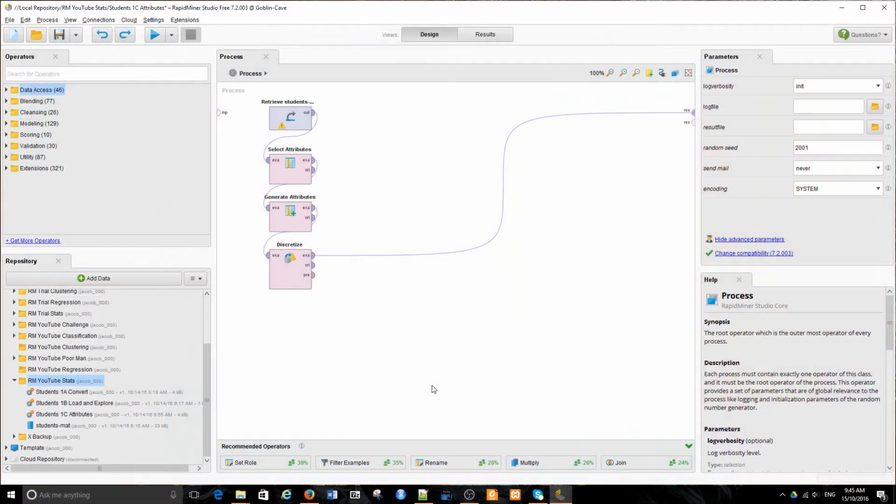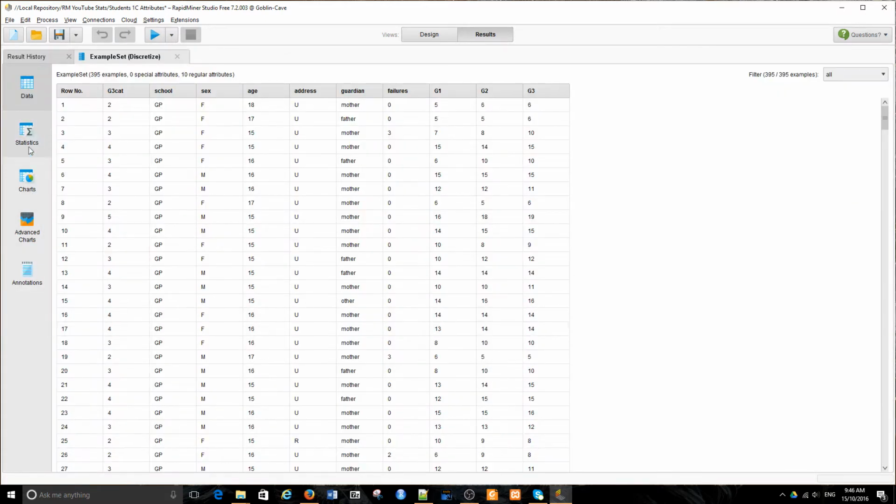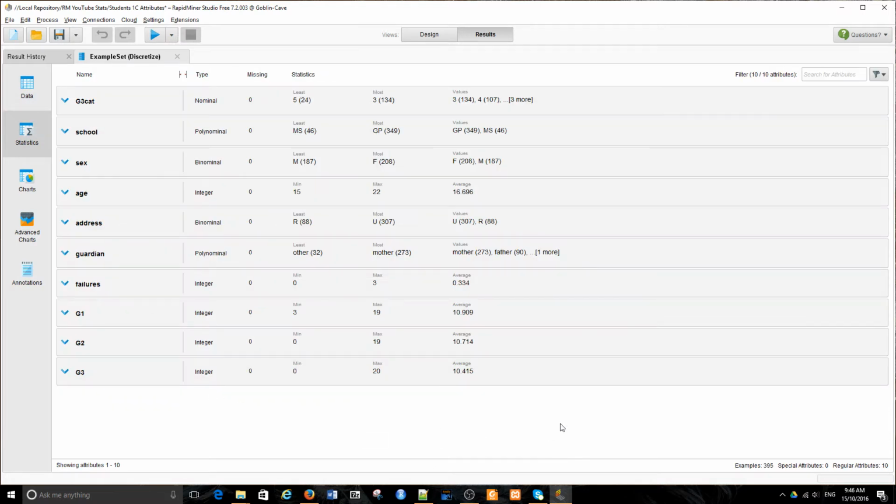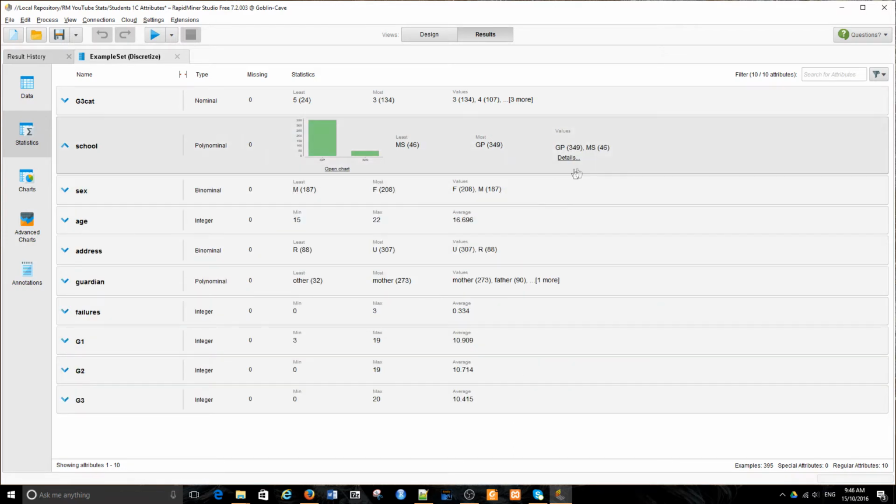Welcome back. In this lesson, you're going to learn how to create aggregate attributes and statistics from your data. This is the process we created before, which allowed us to retrieve selected attributes from student performance data and generate a discrete or categorical variable from this data. When we run it, we have results and we could readily access statistics of all the selected variables. That means the individual variables minimum, maximum, we could look at the distribution and so on.